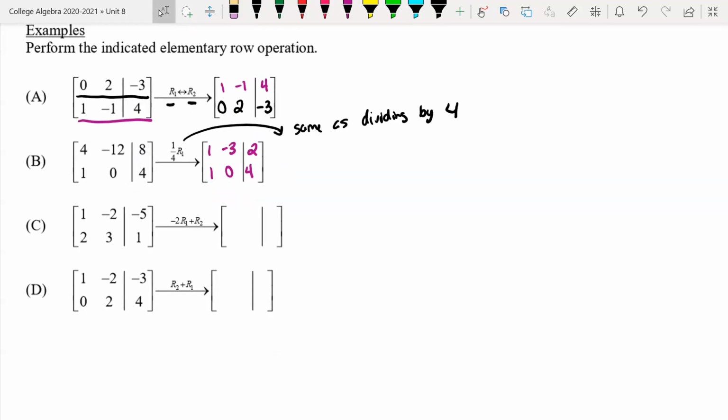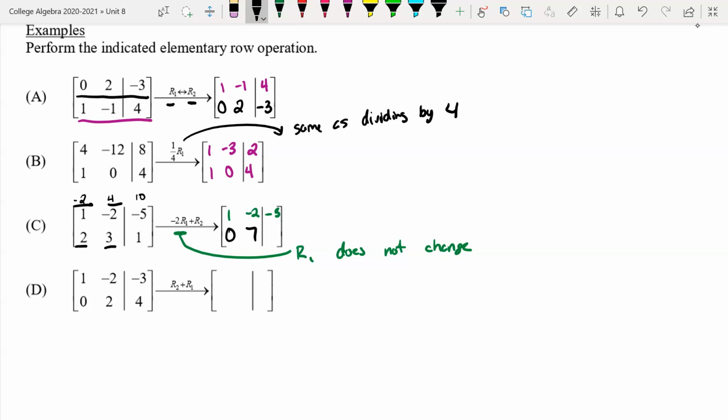Next one, and this one's the important one. All right, if you're going to take a row and multiply it and then add it to another row, the row that you are multiplying, or the row that's first, so row 1, does not change in this case. So this first one, whichever row is first, does not change. So what I always do is I just copy it down, and then I go back and I do the operation. So now I'm going to take row 1 times -2. So I always write those numbers above it, -2, 4, and 10. So I multiply every number by -2, and then I'm going to add it to row 2. So I'm going to take -2 plus 2, which is going to give me 0. 4 plus 3, which is going to give me 7. And then 10 plus 1, which is going to give me 11.